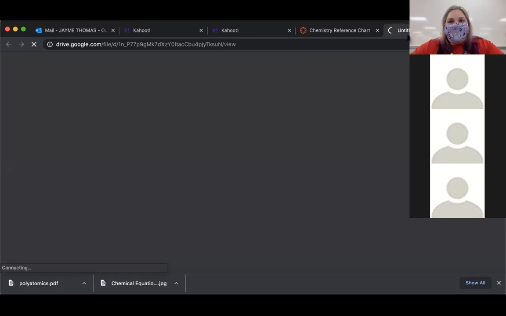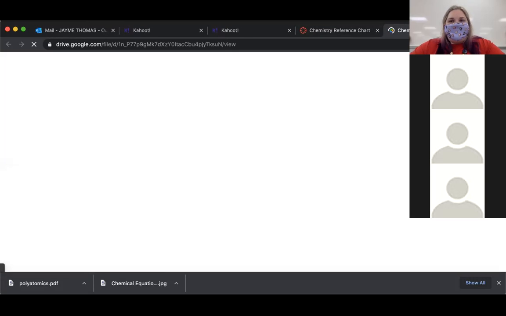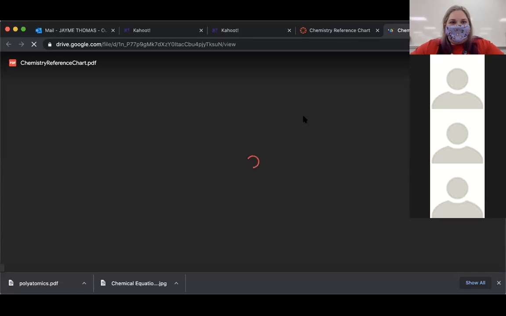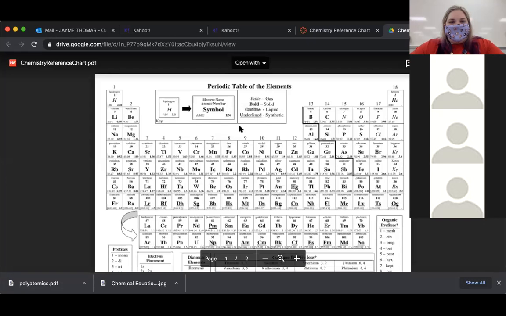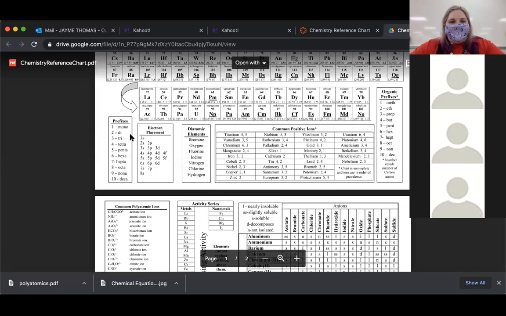So you open it in a new tab, and it's a PDF file. First off, it has a periodic table on it, okay, with all the names and the symbols and some other information about the elements. So you can see their atomic number, and up here's the key. Here's their atomic number. This is their atomic mass. This is their electronegativity value down in this corner. And then depending on how the symbol's written, that tells you what state it's in at normal conditions. And then there's all this other stuff, like right down here, here are all your prefixes for your covalent compounds.